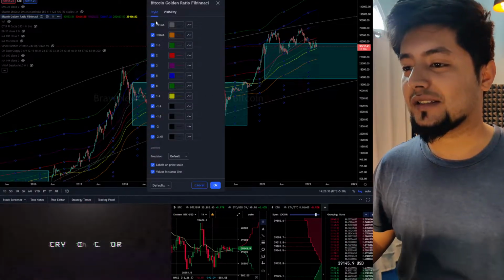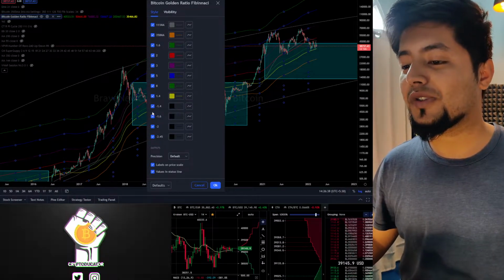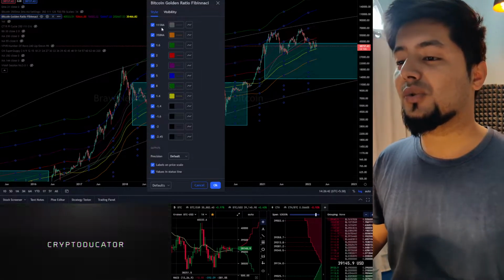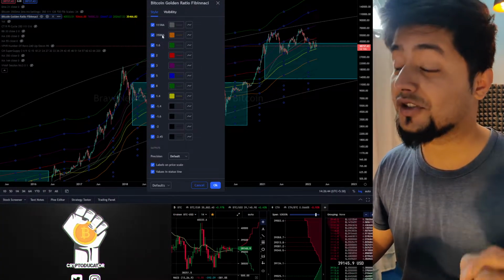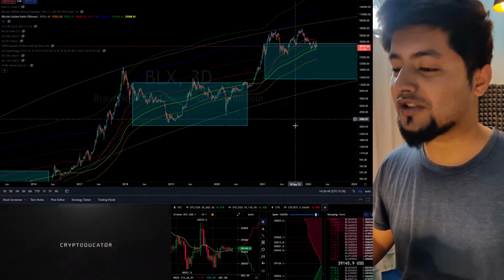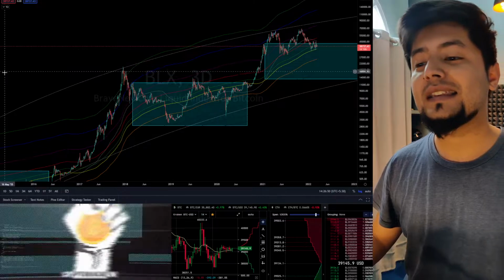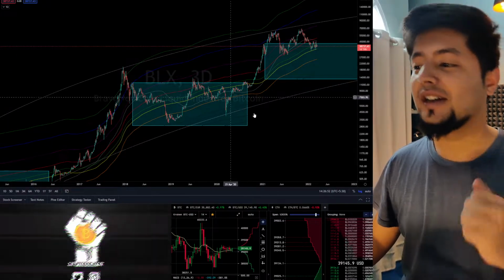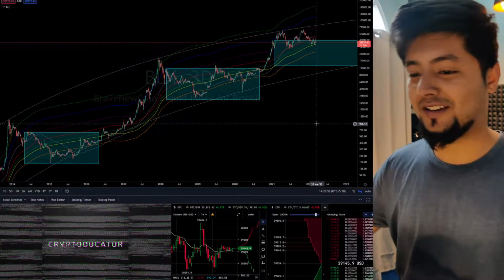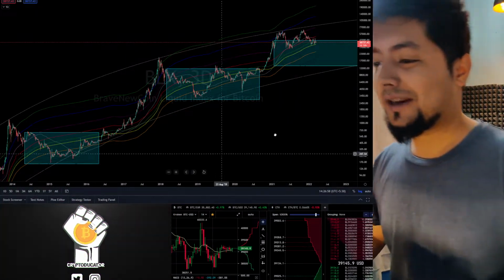Right now the settings are going to be default settings right here, and all of these are Fibonacci numbers, guys, and these are represented in the 111 and 350 moving average. So all these different colored moving averages that you see are a simple extension of your 111 and 350 moving averages, which is why, guys, it's going to be very Fibonacci-ish in this video, right? Anyways, let's get back to the point right here.